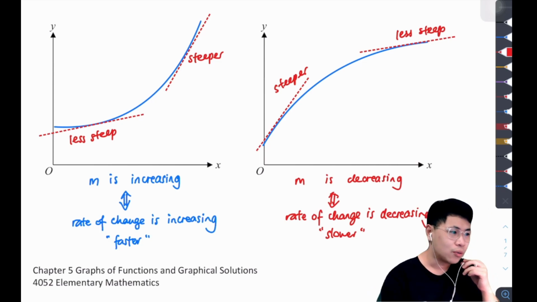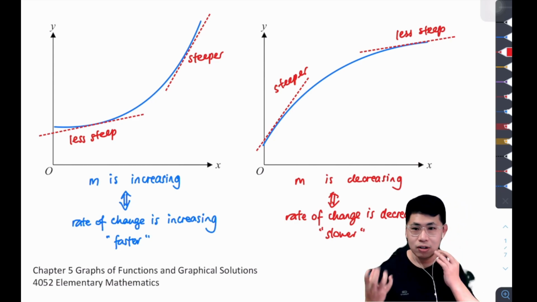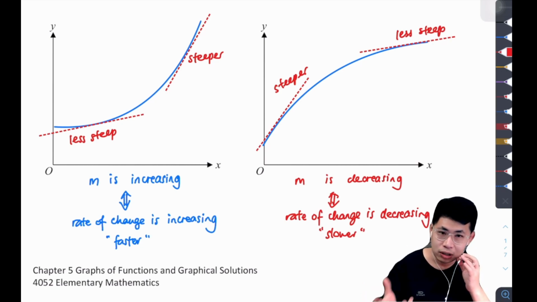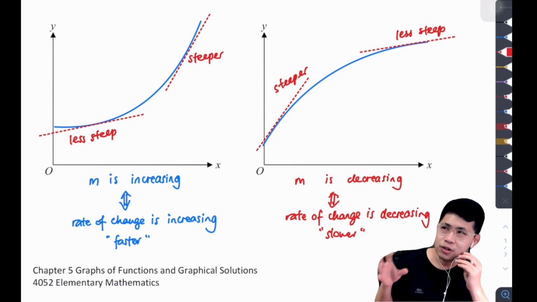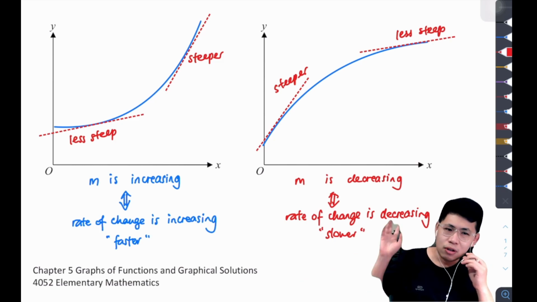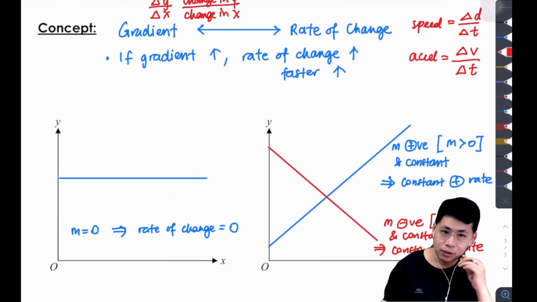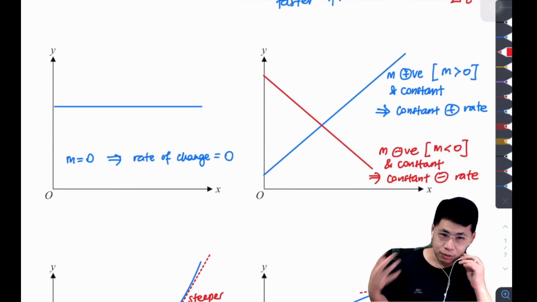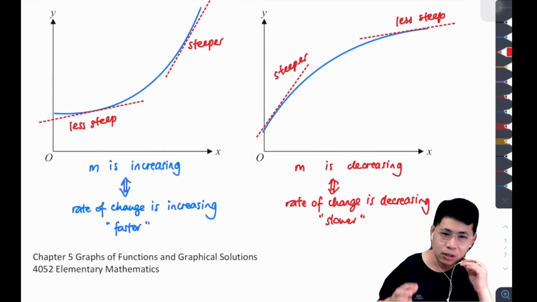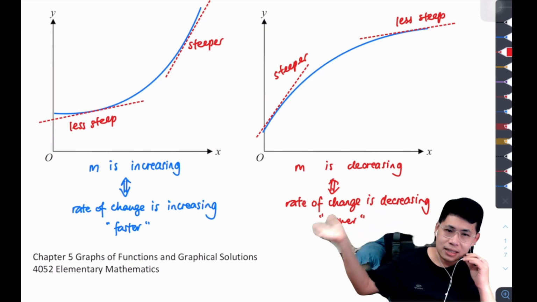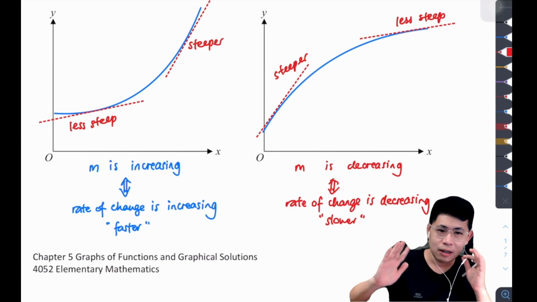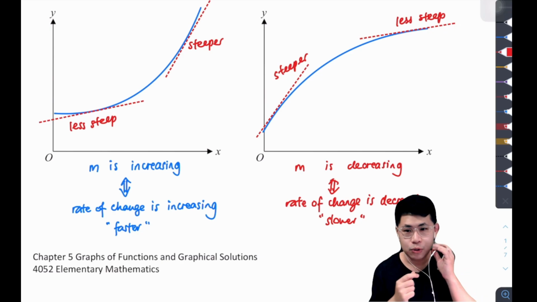Okay, so one more time, the concept that we need to learn here is that the tangent will give us the gradient for a curve, and the gradient will actually tell us the rate of change. Alright, so the first two cases over here are pretty much straightforward, where you get your constant gradients or your zero gradient, which gives you the constant or the zero rates. But over here, this is what we need to make use of: less steep and steeper. The steepness of the gradient will tell us at which part is going to be faster, at which part is going to be slower.